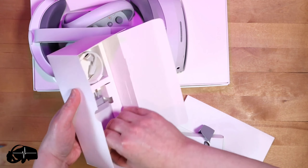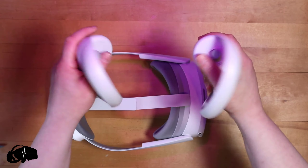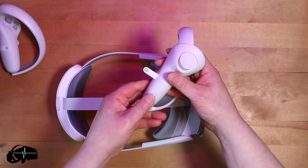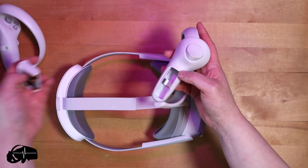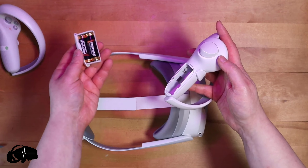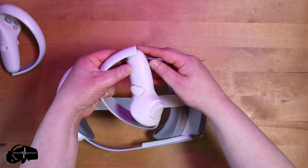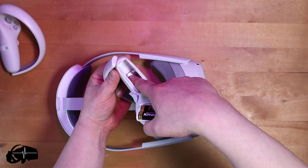Let's get the controllers out and take the box out of the way. Let's test out these controllers in my hands - that's very comfortable. They fit my hands nicely. Ergonomically designed so my hands grip around them very comfortably. The ring here is for the sensors - there are cameras on here which will track the motion of the controllers, basically inside-out tracking. There's a little bit of heft to them, so there are batteries in there. Joysticks, buttons, and a couple of menu-type buttons, a trigger, and a little grip button as well. They feel really comfortable - I like those.